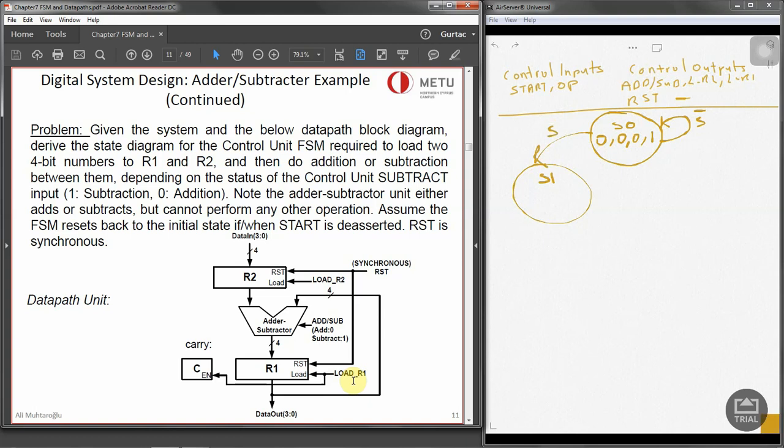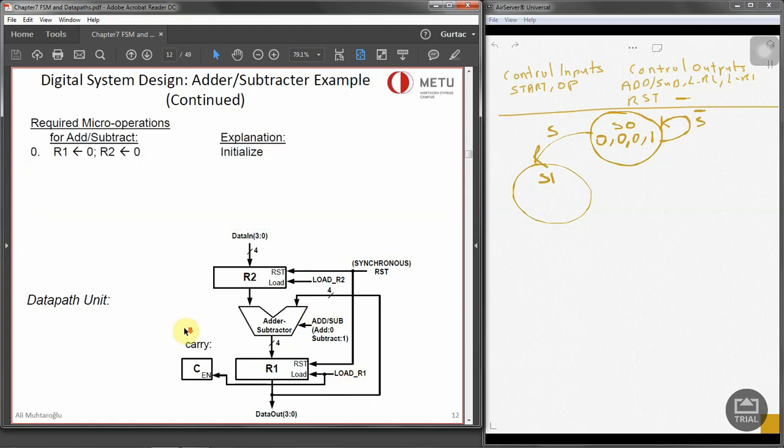So when start is asserted, the first step that we need to do over there, maybe I can show you here. So we have done the reset, we initialize it. So on the first one, R1 is 0, R2 is 0. That's done in state 0. Then in R1, we need to have the data in R2.